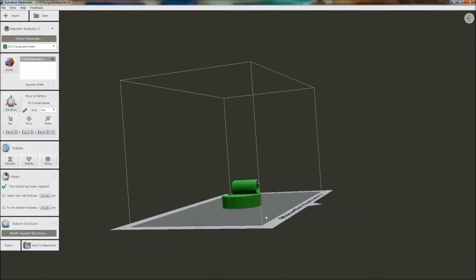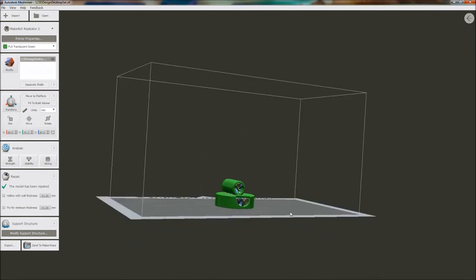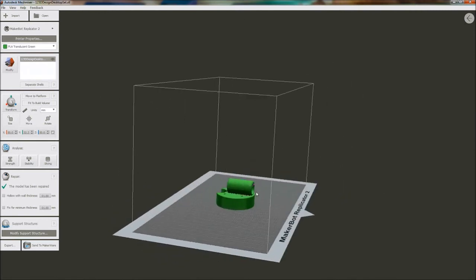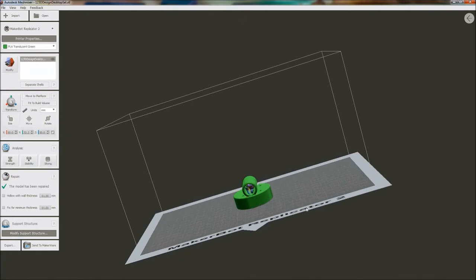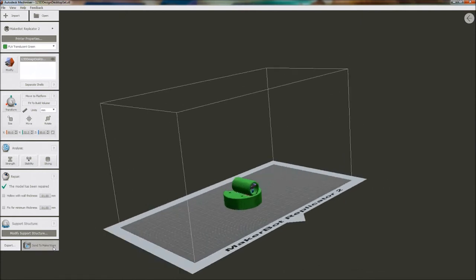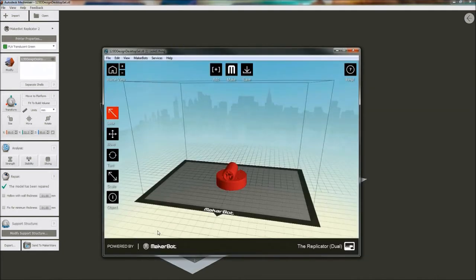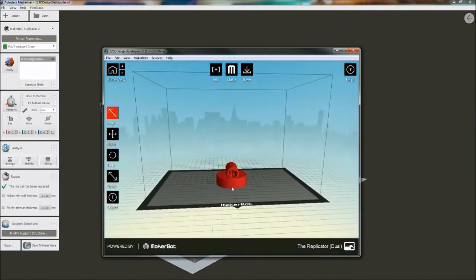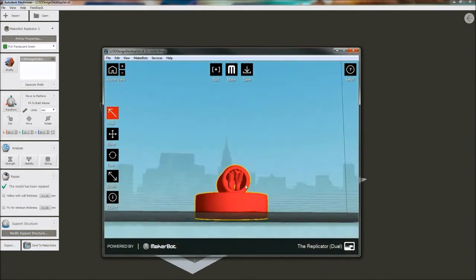As you can tell, it just shows you the representation of the item that you're going to print in the box for your Replicator or for whatever device you're using. Once you've gotten all of this in the position where you want it, then we send it to MakerWare. Once you send it to MakerWare, you can print it just like everything else. There we go. And as you can see, it's put your structures in place that pop out fairly easy.